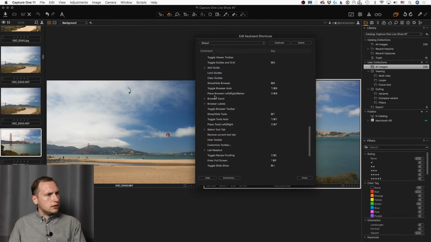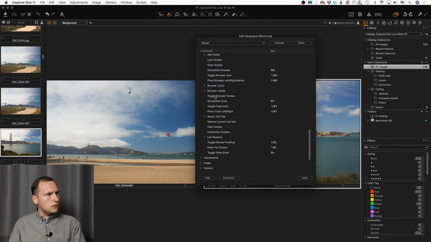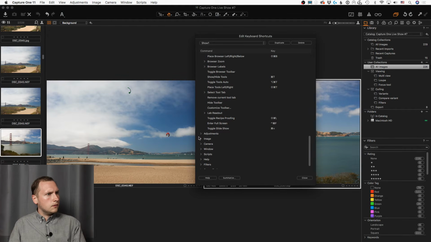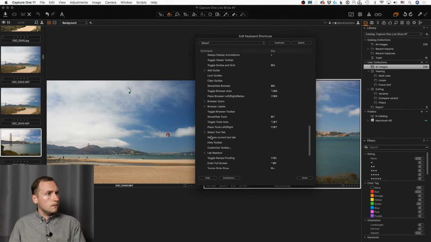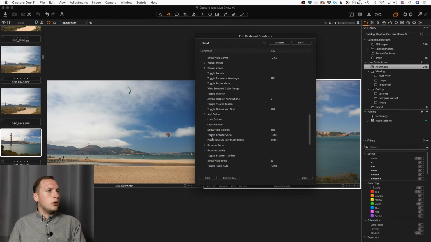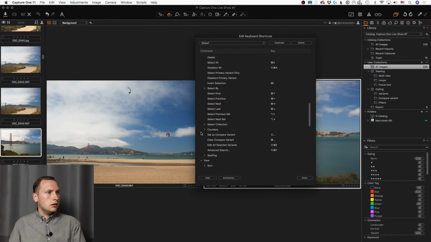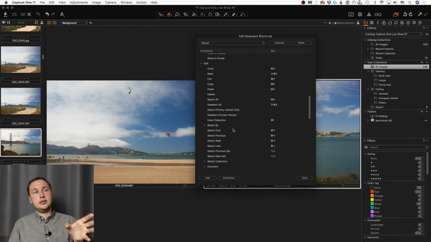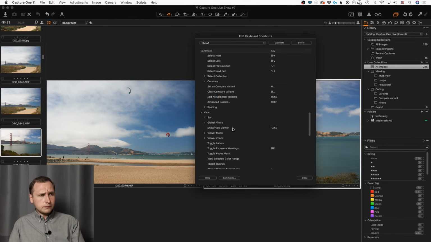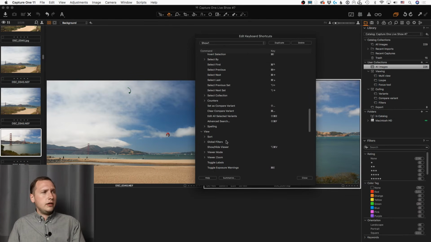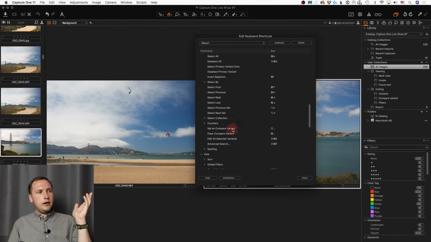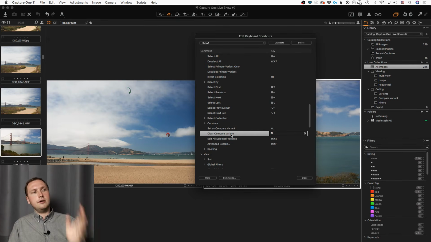There shall be this tool. Somehow I'm just missing it. Yeah, for some reason it's located in the edit section. Well, I think it's pretty strange because obviously it's more about viewing of the images, but okay. Here you can find the set as compare variant and clear compare variant tools, and you can easily set a specific hotkey for this.